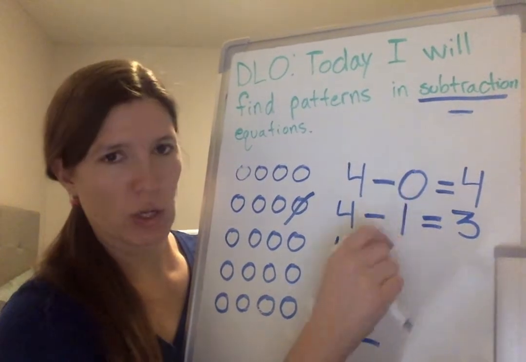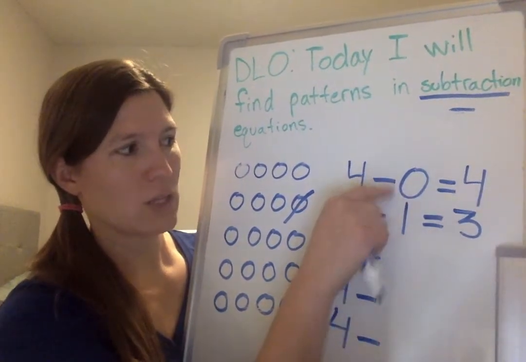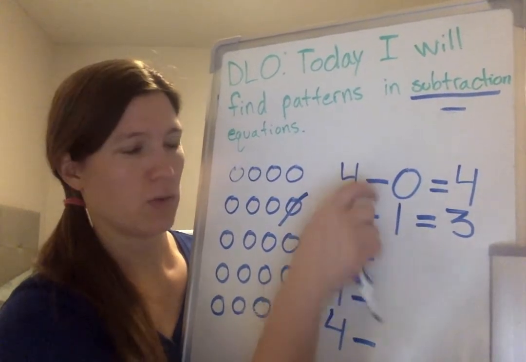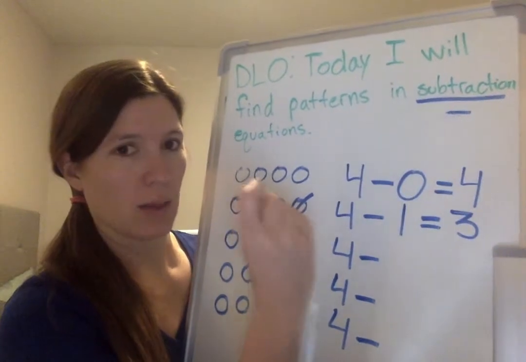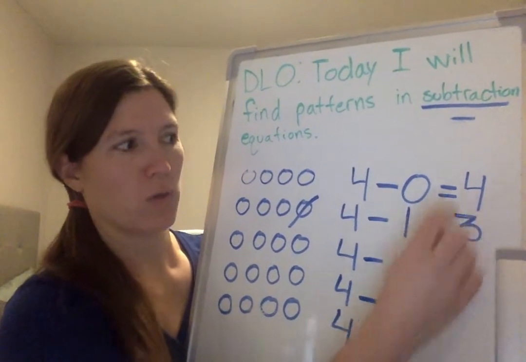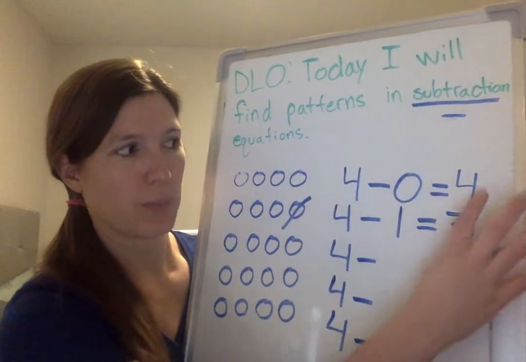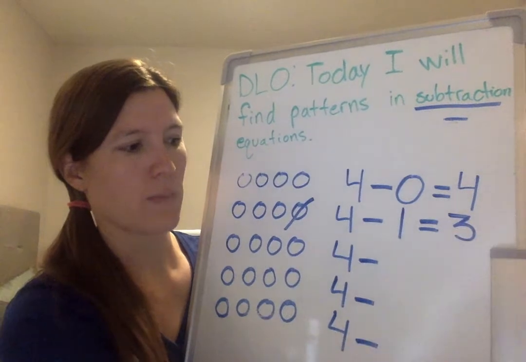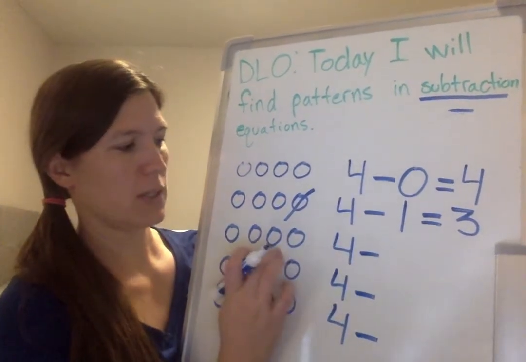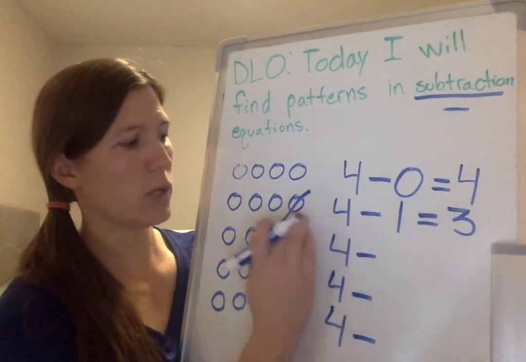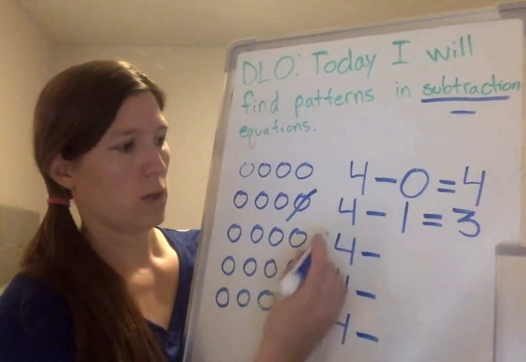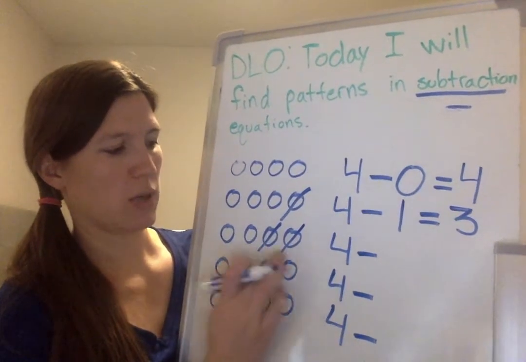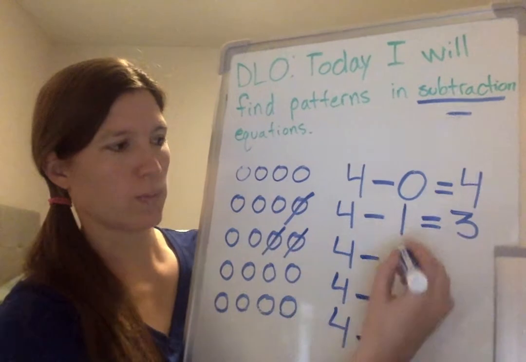Now look at these two equations so far. These two numbers are increasing by 1. They're going up by 1. First I had 0 and then 1. Over here I had 4 was the difference and it went down. It decreased by 1. So now I wrote 3. Watch the pattern here. This next time, since I took 1 away, I'm going to take 1 more away. So I took 1 away last time, and I'll take 1 more away. How many did I take away? 1, 2.